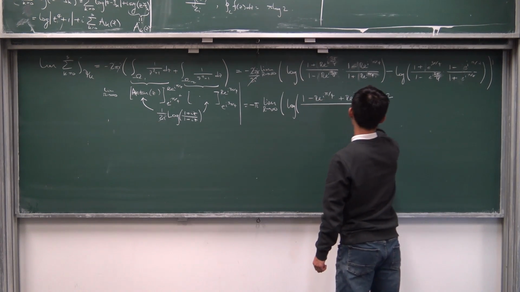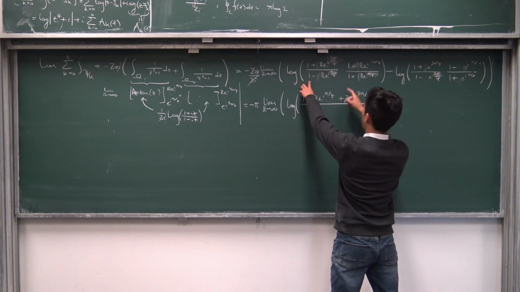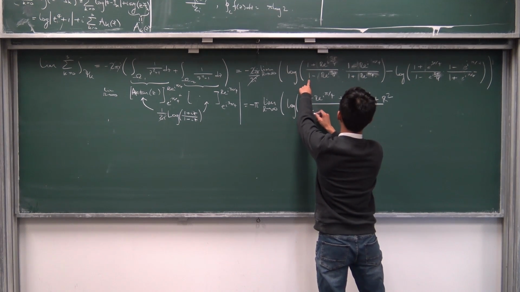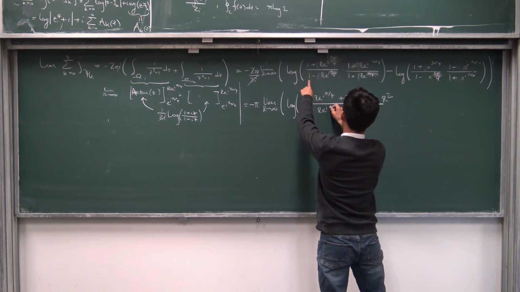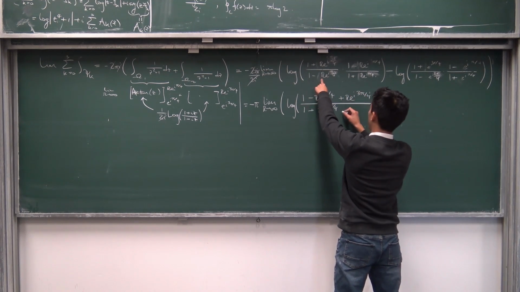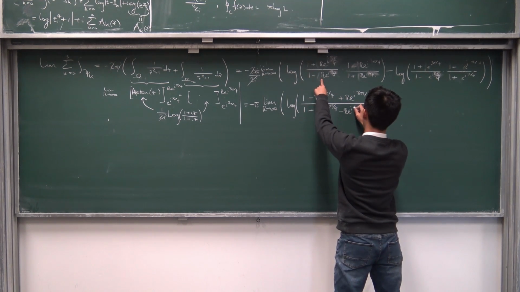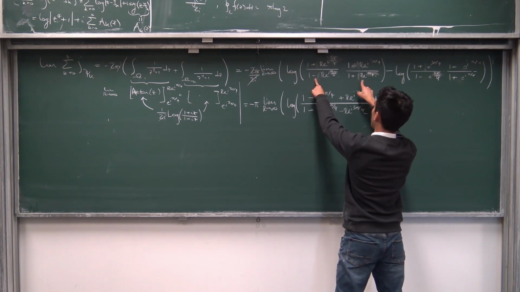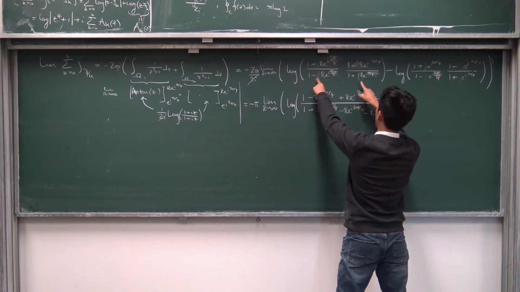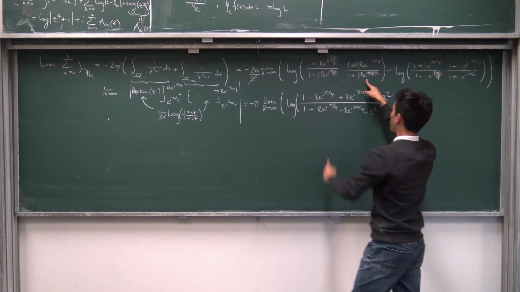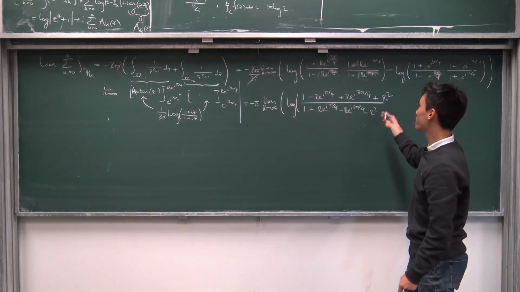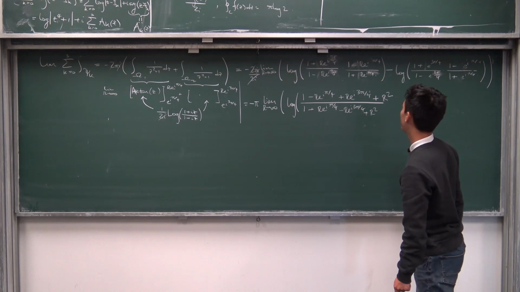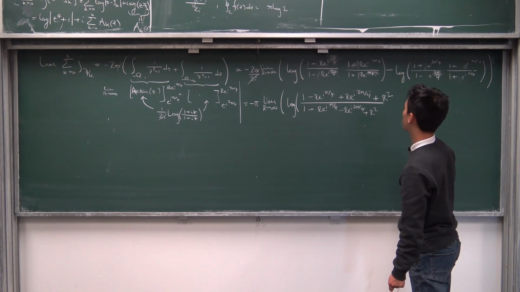And all of this is going to be divided by, well, we'll do the same thing. So we have 1, then we have plus r e^(iπ/4). And then we have the negative r e^(i3π/4). And then this is negative r squared, but we have r squared, then e^(i3π/4) times e^(iπ/4) is e^(iπ), which is negative 1. So again, the sign flips here, and that should be it, hopefully.